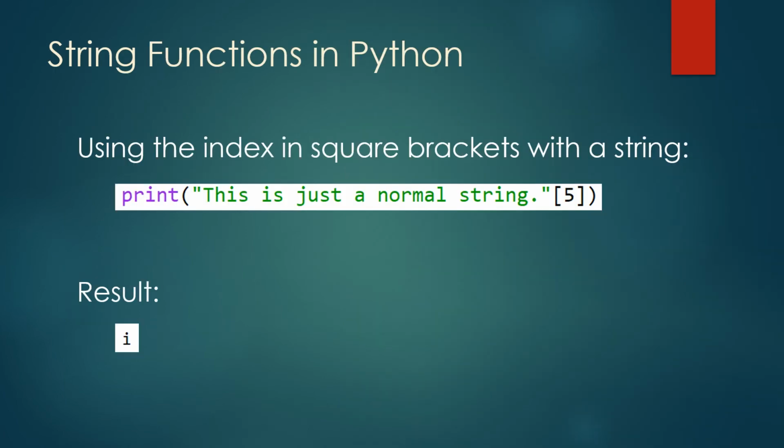We talked about the term called index. If you see those square brackets, it means you have an index. Within the square brackets on the screen, you see a 5. So if we count each character, the T is index 0, the H is index 1, the I is index 2, the S is index 3, the space, don't leave out the space, is index 4, the I for is actually index 5. So if you want to print the character at index 5 for that string, you're going to get the I.